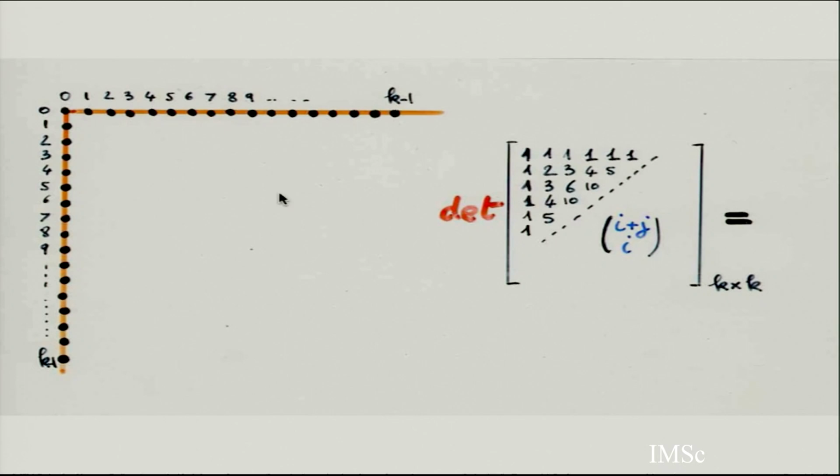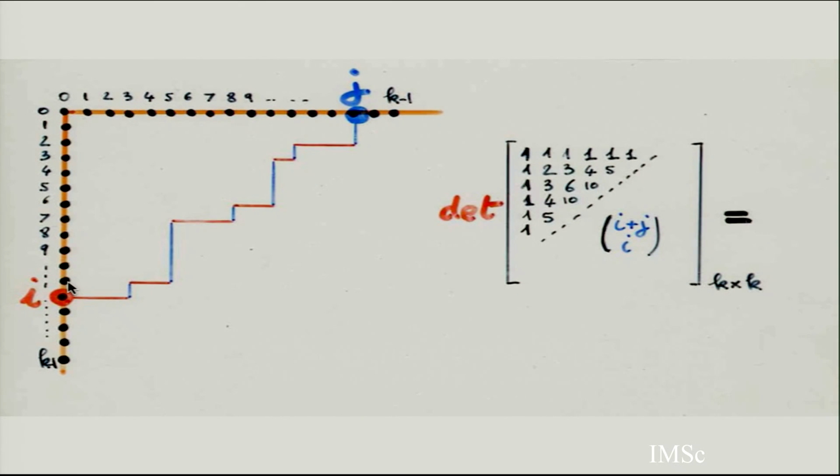So a very simple example. Take this determinant. Sometimes it's called the Fermat matrix. The term ij is i plus j choose i. You put the binomial or Pingala triangle coefficients like this. In the normal Pascal, it's called Fermat now, this matrix. I don't know if Pingala was putting his coefficients like this, it should then be called the Pingala matrix. But put the coefficients like this, you see, and the term ij of the matrix is nothing but the number of paths. So you have the square lattice, the number of paths starting from i, ending in j, and the elementary steps are you go east or north to the next number.